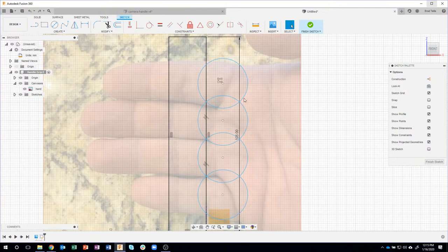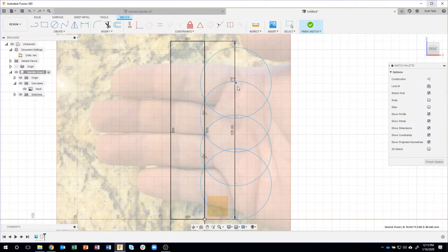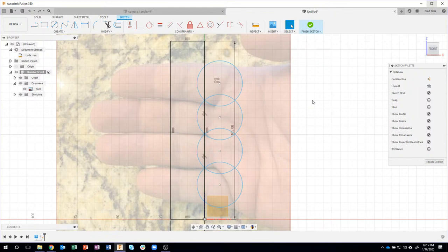Okay, now here's what's kind of cool. Now you can actually see the profile that we're going to use to revolve around. We're going to use the revolve command in this case. But you've already seen me do this. I can actually change what this grip is going to look like. So you can see how deep these finger grooves are going to be just by dragging and changing the size of these circles. And that's the fun part of this, is I can tweak it to be exactly the way I want so it fits in my hand personally. And we'll come back to that here in a moment. So I'm going to say finish sketch.